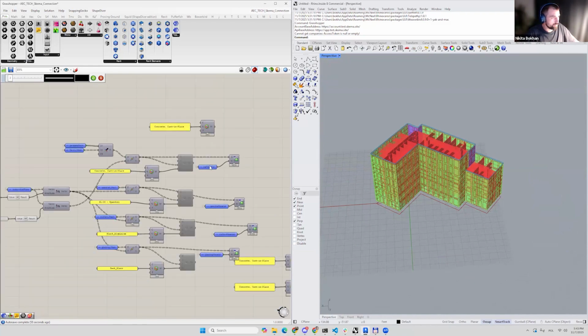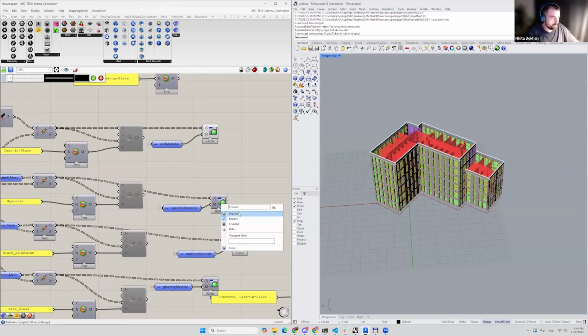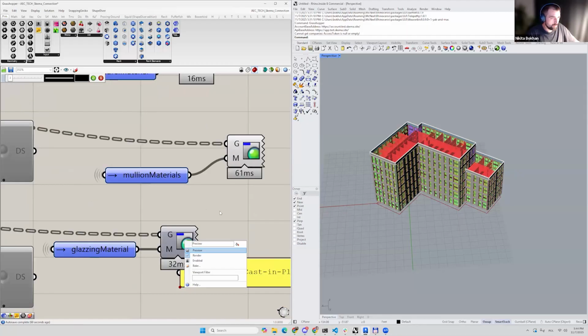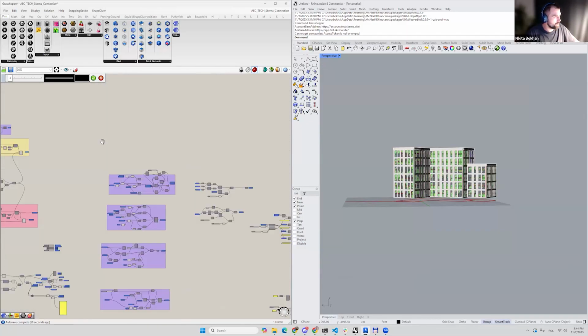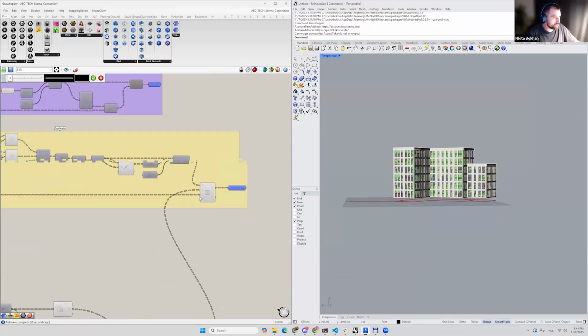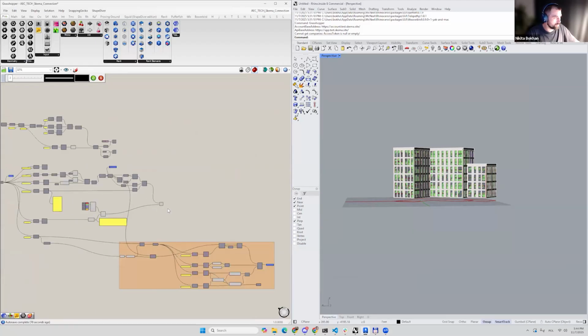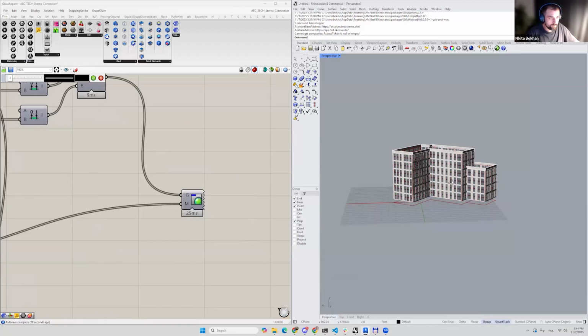Let me switch on all the geometry, and let's get rid of all the visibility settings that we did previously.